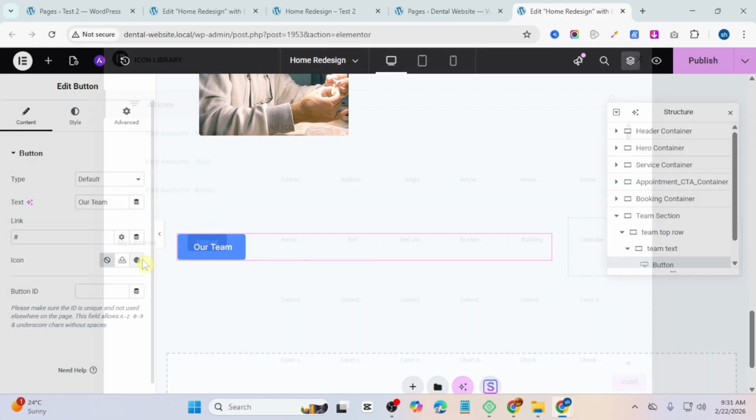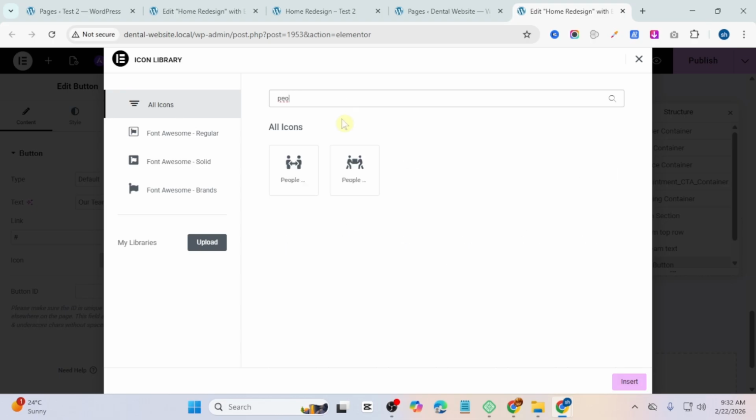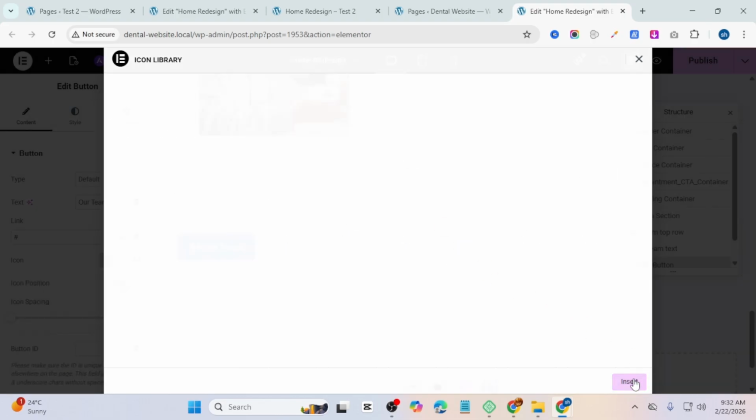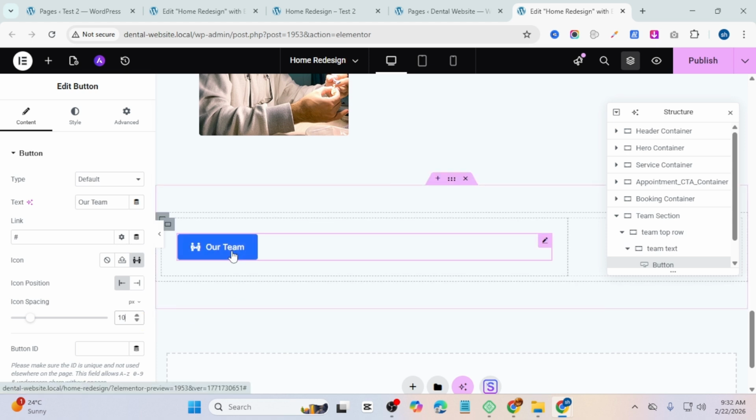We will use the icon here, so just search here people icon. Give it some space, like alright.